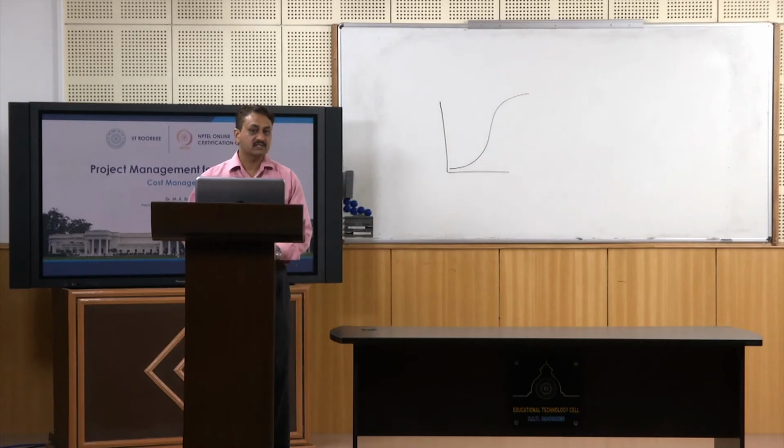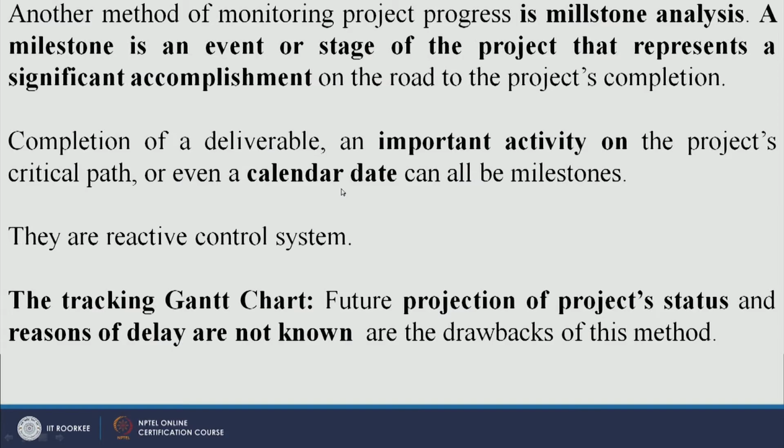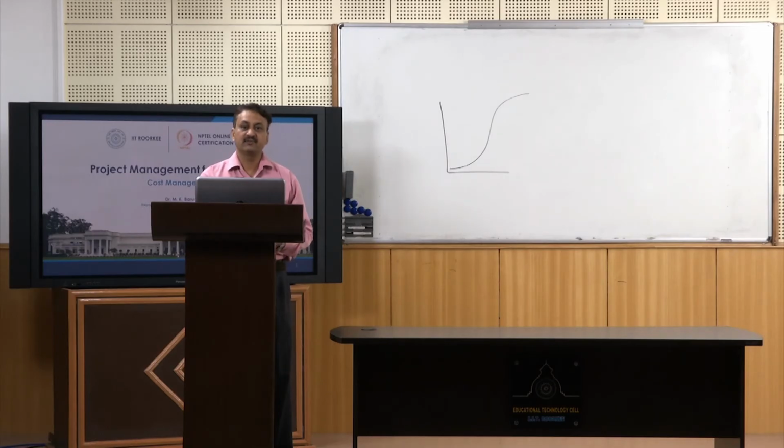You can have different milestones either in terms of saving cost, or in terms of completing the project before time and so on. If you are looking at those milestones, then that will also give you an idea whether you are performing properly or not. In fact, another milestone can be that you have achieved a particular calendar date in your project. Let us say you have completed 1 year of the project and that is 50% of the total duration of the project. So, that is again a milestone.